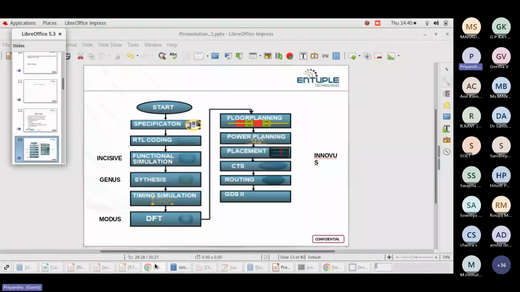After the design specification stage, the marketing team takes the feedback, and based on that they design the specs. Then based on the specification, your RTL coding team writes the code, preferably in Verilog or VHDL. Mostly Verilog is used in industries. After RTL coding, the next step is functional simulation, where you simulate your test bench or test cases. For that you use the NC Verilog tool for functional simulation. Then the next step is synthesis.